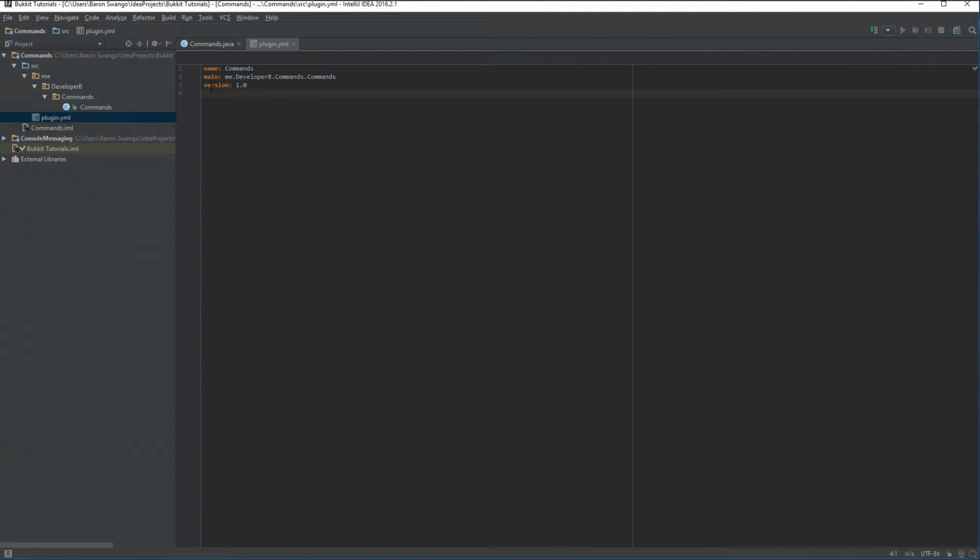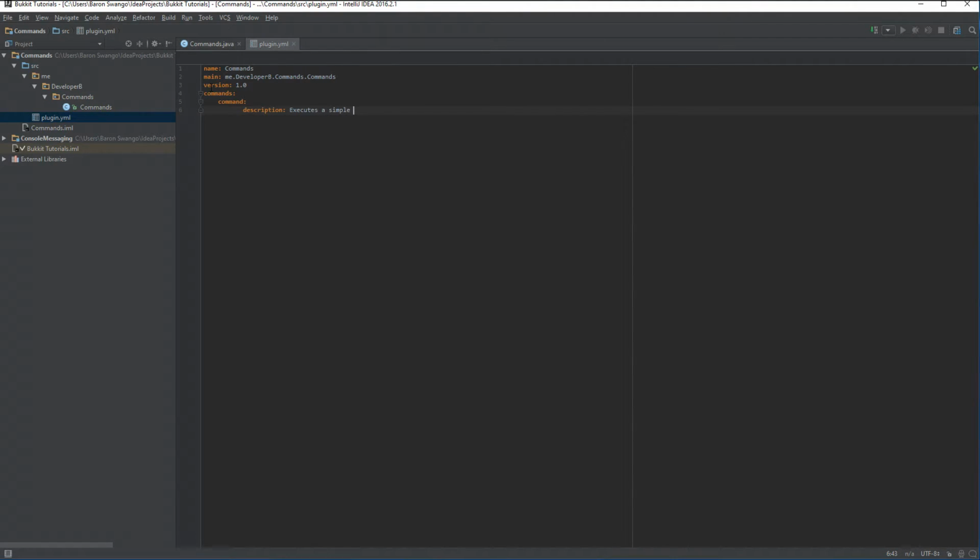And now we have to register our commands in the plugin.yml instead of the onEnable. So go ahead and type commands like this. And go in here and space a few times. You should know in YML that you cannot tab. You have to space. So just go to like the A right there and type command, and then go right here and type description: executes a simple command.